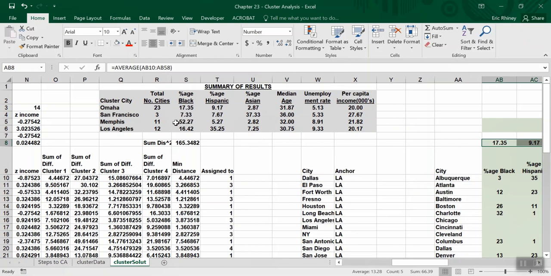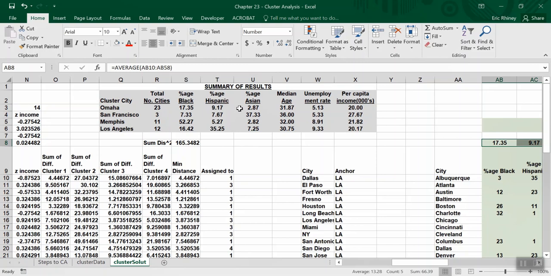So we see that Memphis has an extremely large black population, minimum Asian, and even Hispanic, right? So that stands out when you compare it to these other cities. Omaha has a decent percentage of blacks, relatively decent compared to the other ones, except for Los Angeles.